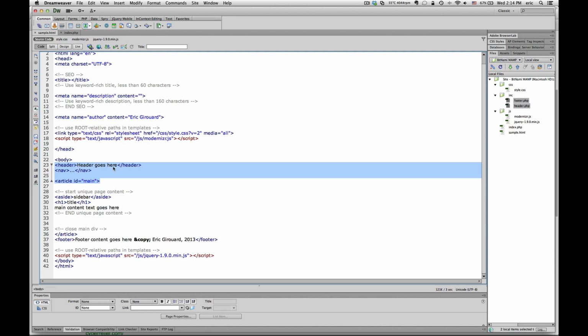So eventually we will be putting something interesting in here. The navigation would, for example, possibly go here. I haven't done anything, but eventually it's going to go there. And we start with the main div, which is the article tag. So this is where the content of the page goes.